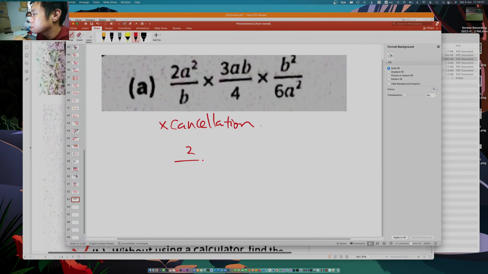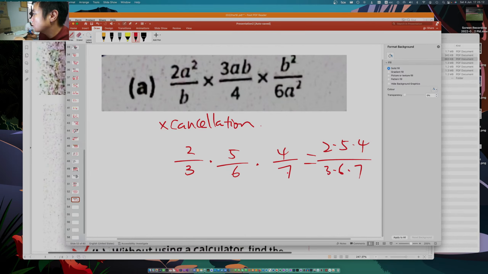So let me give you a simpler question than this one first. How do you do this question? You numerator times numerator, right? Then denominator times denominator, right? So you need to use a calculator already, right? Then you just use the calculator, 2 times this is 40, then this one. I don't want to bother with it because you just use the calculator and then you will get the answer, right? In fact, this way of doing this question is complicated and does not make sense. So there must be a better way to do this question.